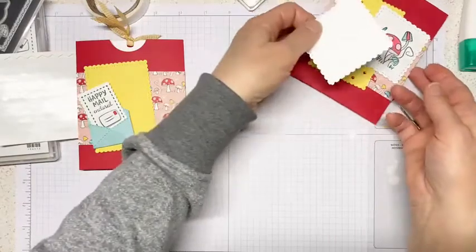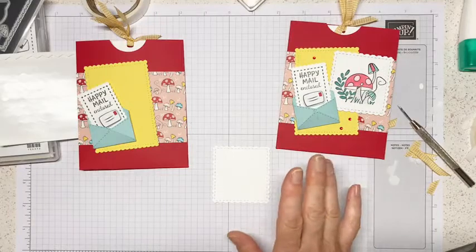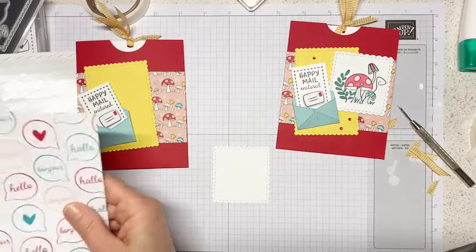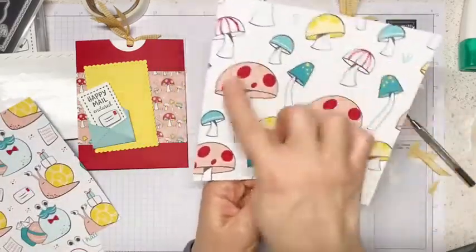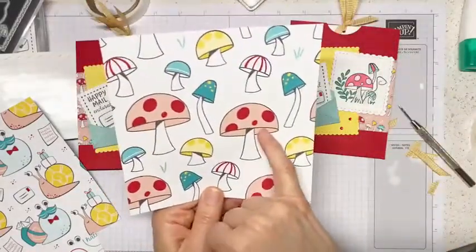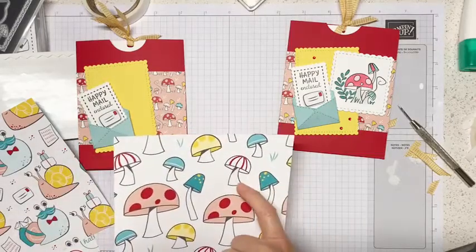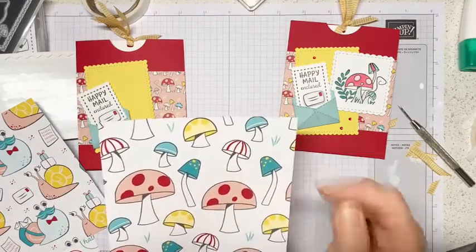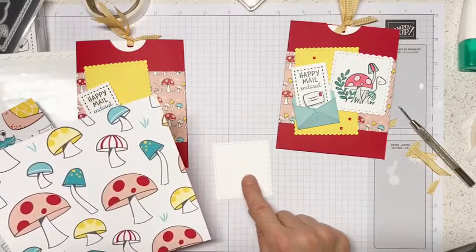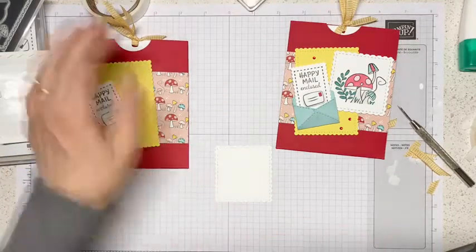So yet again, if you don't have the stamp set, the other option that you have, let me grab some of the designer series paper. You have this pattern that is behind here. You could also cut some of the mushrooms right here and just put them on. So fussy cut them and then put dimensionals underneath and create a little scene right here. You could do that also if you don't have the stamp set. But I'm gonna go on and stamp it.